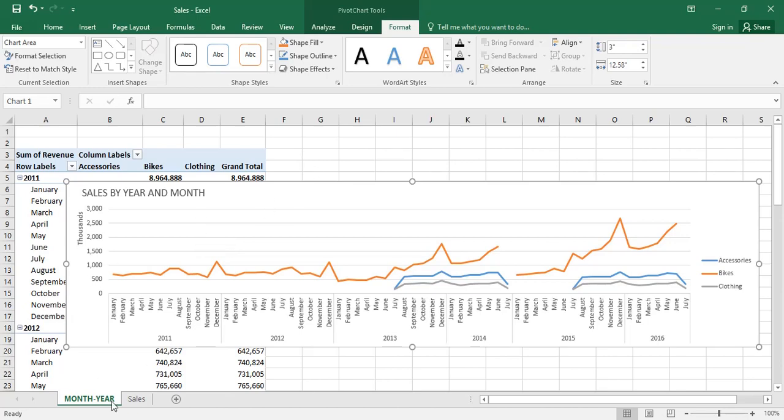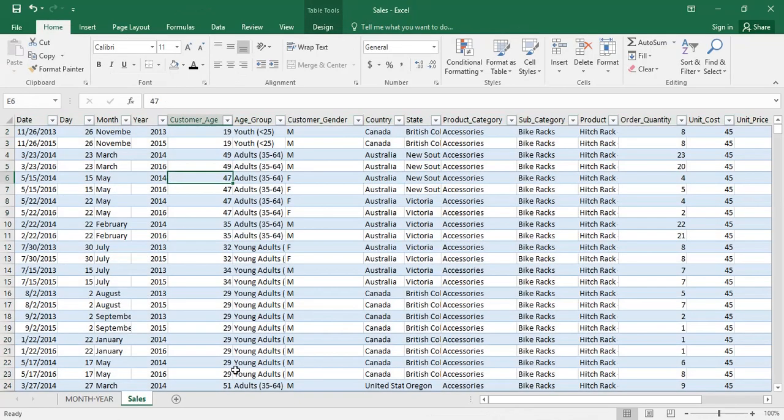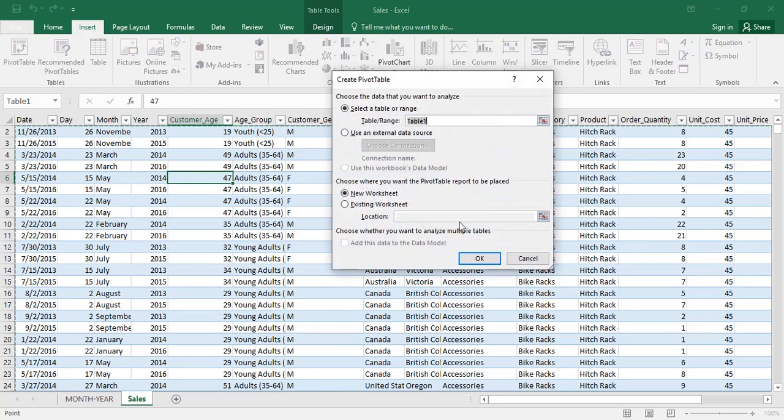Okay, now let us go back to here where there is our table, and then I'm going to say insert another chart. Again, we're going to choose the same chart, table 1, the same table 1, and then I want Excel to create a new worksheet again.